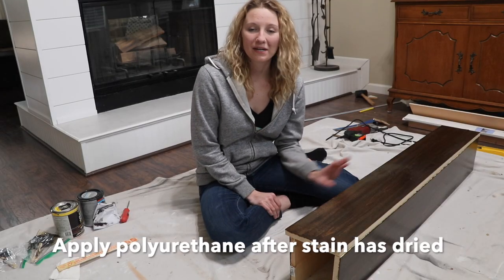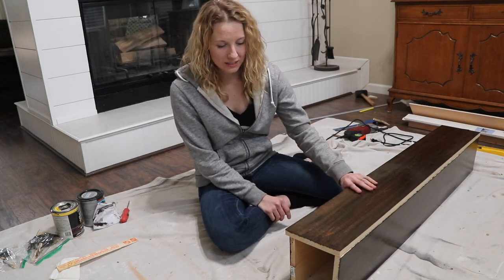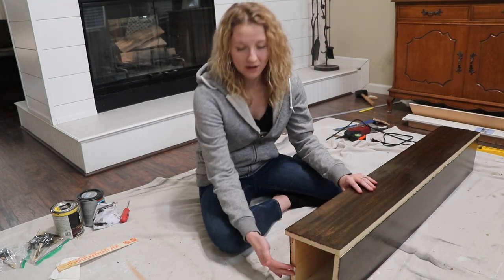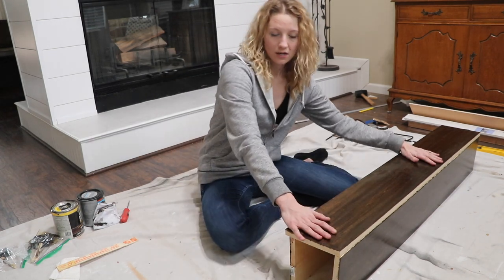Stained and sealed, we're ready to go ahead and put this wooden mantel box together. So what we did, we have our three pieces and we're just building a box out of it. As you can see, we have the two supports on the bottom and then the one on top here.